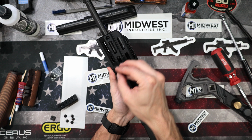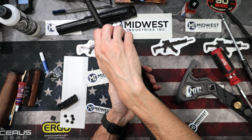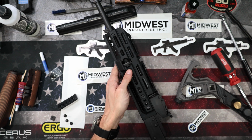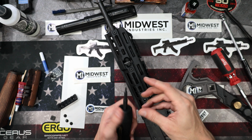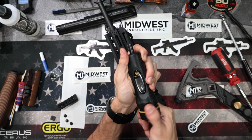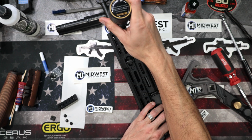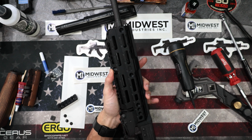And the way we want to do these is no Loctite. Don't put anything on these. We want to torque these down to 30 inch-pounds. Alright, for this I'm using my Wheeler fat wrench. I'm going to go up to 30 here. Woo, it's looking so good.